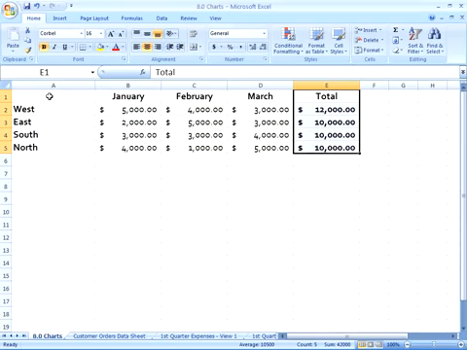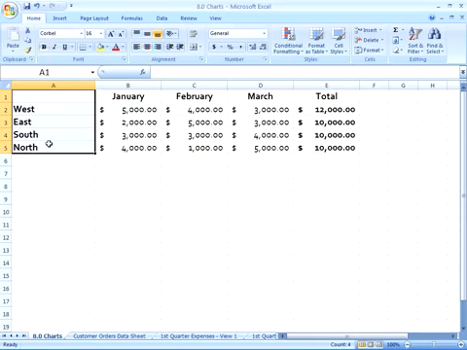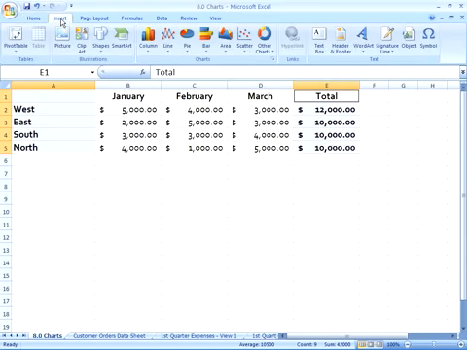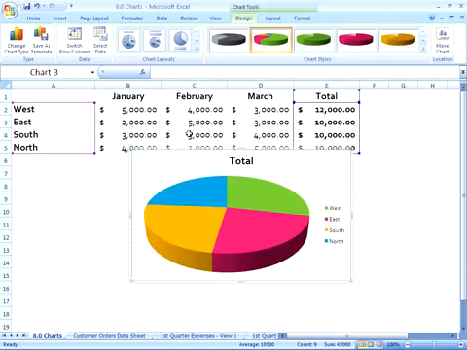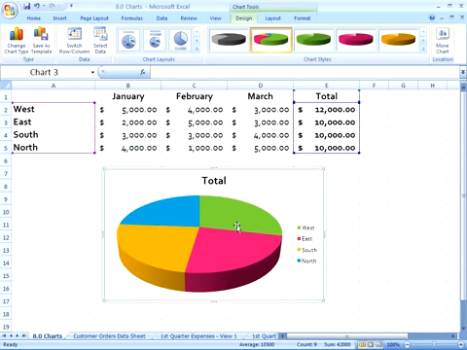So what we're going to do is we're going to click cell A1 and highlight down through cell A5. Then we're going to move our mouse over, hold the Control key down to select a non-continuous range, and then select total all the way down through cell E5. So I have 2 ranges that are the same size. Now I can go back to the Insert tab. Let's go ahead and this time let's do a pie chart, and we'll do one of the 3D pies, and it throws it right in there. I'm just going to move it down, and you can see it's already color coded for west, east, south, and north.